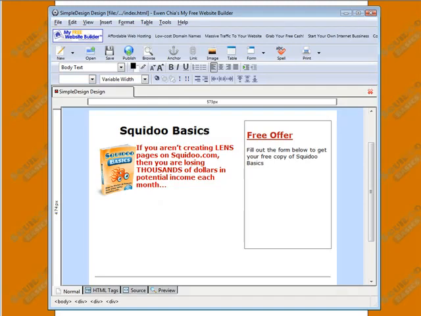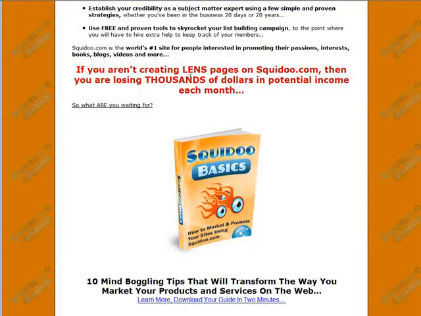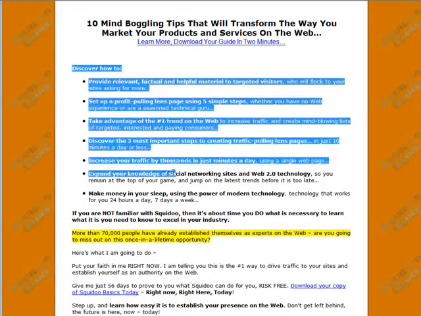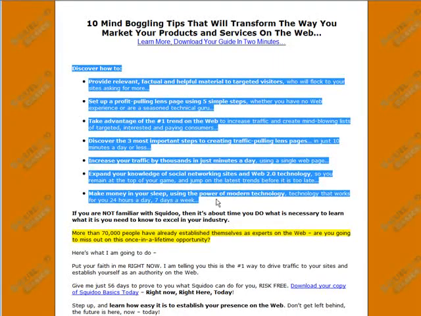Now let's go back and pick a little bit more text to put on there. We'll pick these points here. And in this case, we can leave that font alone and see how that looks.